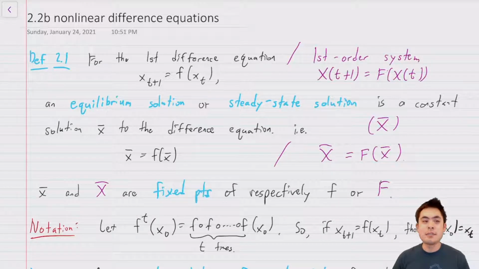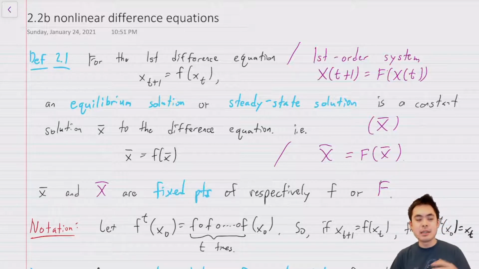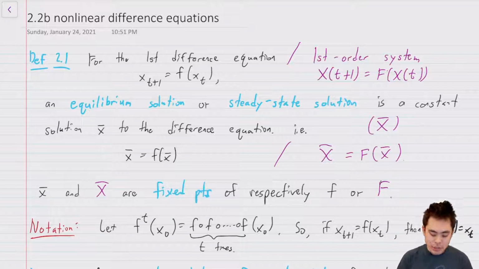So in the last video, we went through a lot of different definitions in the context of nonlinear difference equations. So things like stability, whether or not a solution is attracting, what an equilibrium solution is, and all that jazz. So in this lecture, we're going to go back through and actually make some of these definitions a little bit more concrete by giving specific examples in each of these cases, and also pointing out some of the various edge cases that can arise. So let's get started.